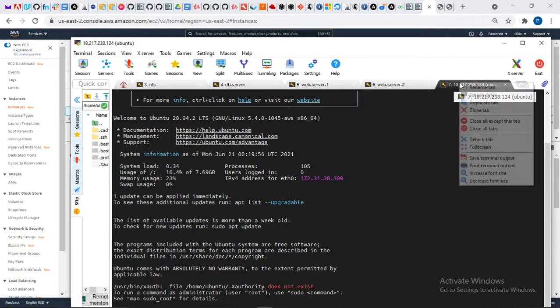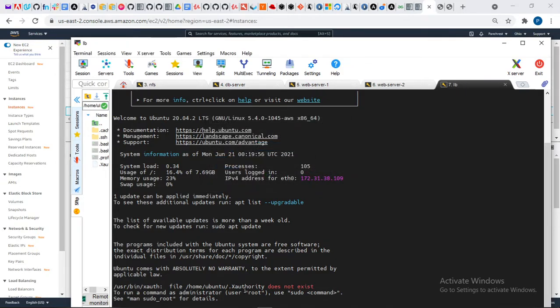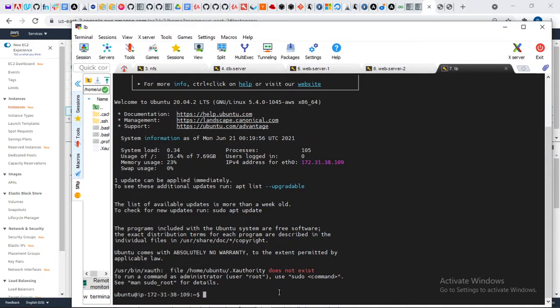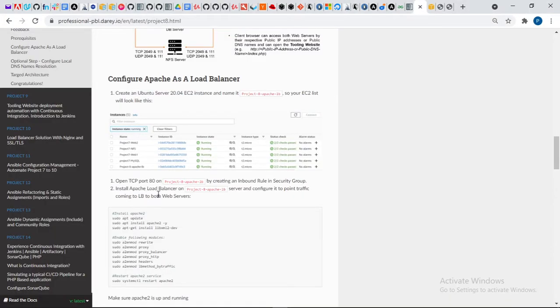Alright, let's rename this to LB. So now this is the load balancer terminal. So let's go back to the documentation.